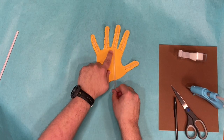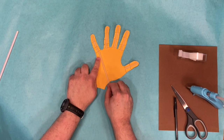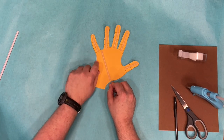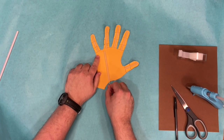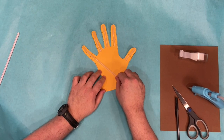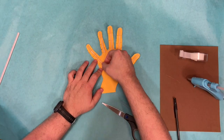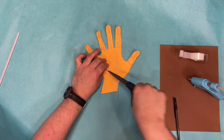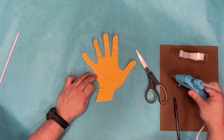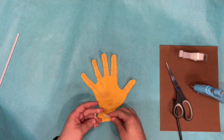And again, just work your way around your hand, and remember as you're placing these to allow space so you're not overlapping them on top of each other. You may find as you measure your pieces that you have to make some adjustments to keep things from overlapping, and that's perfectly fine.